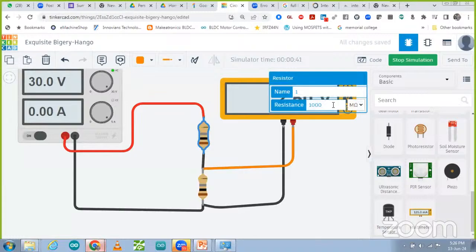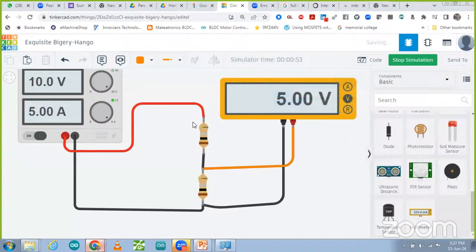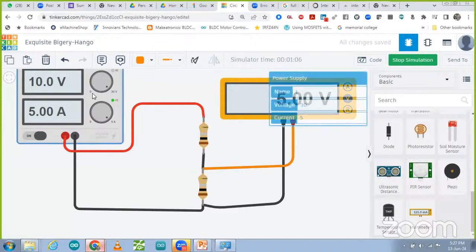For that I'm going to bring this to 1 ohm to check it, and this one also I'm going to make 1 ohm. So when the resistance value is very small, now you can see current is flowing, that is 5 ampere, which is very high. If the resistance value is very small, the current flows high and the voltage gets dropped. You can see we have set the voltage to 30 volt, but it is showing now only 10 volt. Let me make the current full. So it is showing only 10 volt.